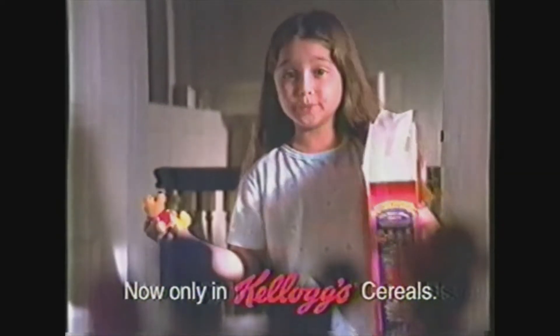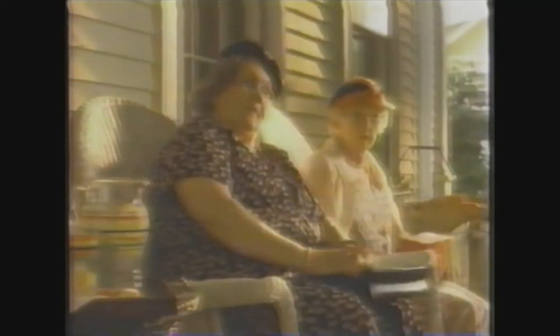Guess who's hiding in the Froot Loops? We are not happy about this. We weren't happy about baking all day either. But it was ours. Stove Top Oven Classics — a one-dish oven-baked chicken dinner. Sauce, seasoned stuffing. All you add is chicken. Five minutes to make. Ready to bake. A Sunday taste, Tuesday effort.